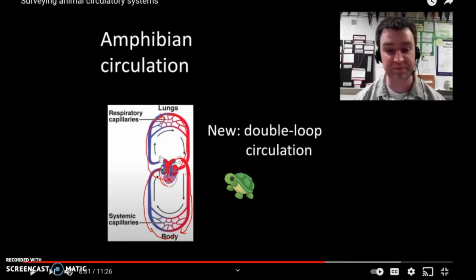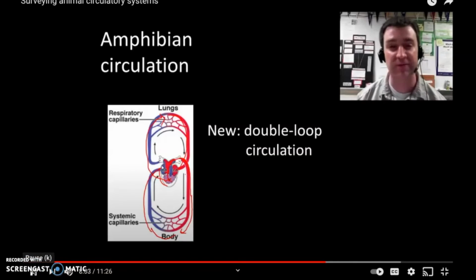All right, so now what we're going to do is take a magnifying glass into that closed loop system, right? So we have the closed loop. Now I'm going to take a magnifying glass to that closed loop system, and he's going to talk about our hearts. All right, so now I'm going to try to compare and contrast this three-chambered heart with a four-chambered heart. And so blood gets everywhere faster in this system. That's definitely the big advantage of this system.